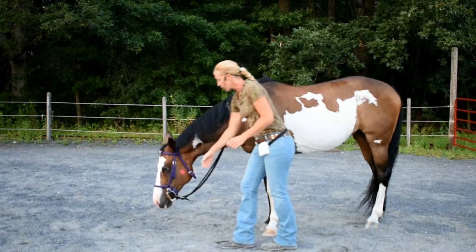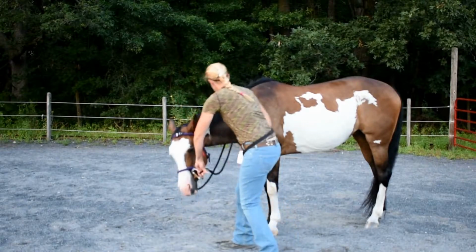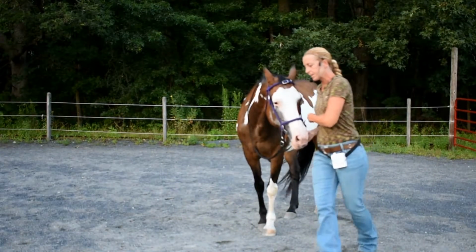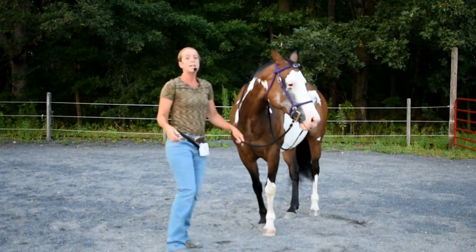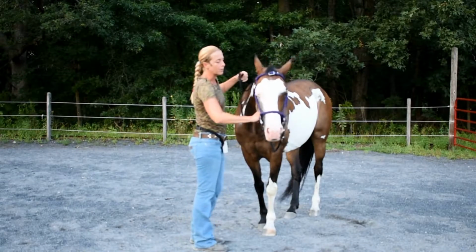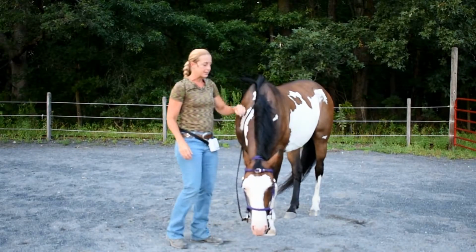Now, if we were to turn Phantom in the direction to face the camera, so you can see it from another angle, I'm going to come on the other side, because you want to make sure that you do indeed teach this exercise on both sides. It's very important for your horse to be symmetrically balanced.